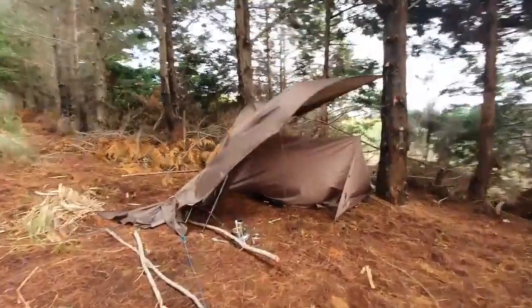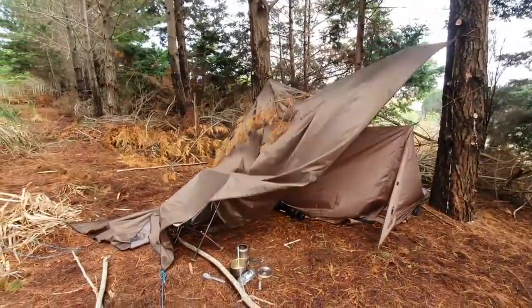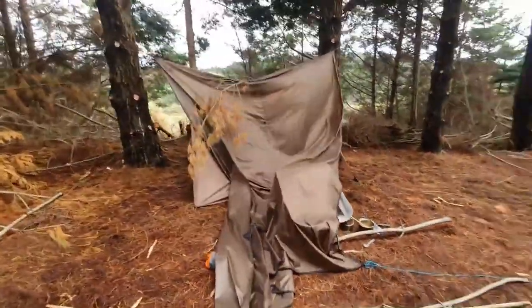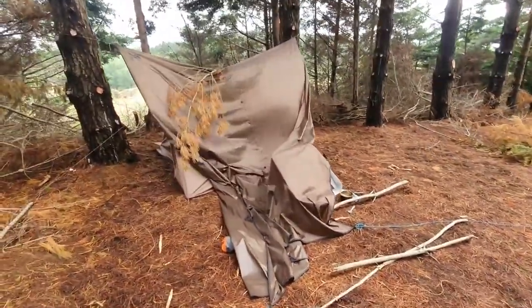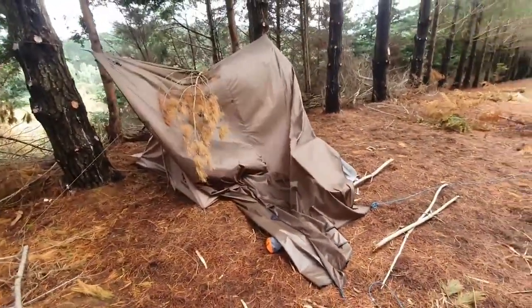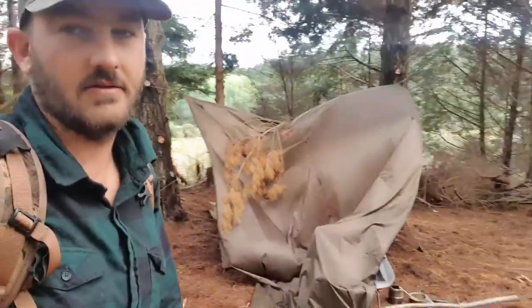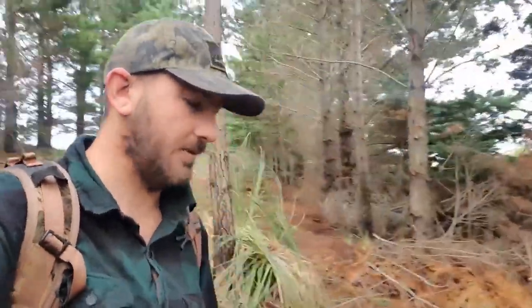Well, it might look ugly, but mostly I think it's just paracord breaks. And there was no way I could repair it in those conditions last night, 70k winds. It's still a little bit windy now, but not so bad. So what I'm going to do is pull the whole tarp down and straighten up the tent, and then I'll just carry on from there because the rain's cleared. It's pretty blue up there now, and get breakfast going. I'm so sore, I'm so tired, and I'm hungry. Yeah, it's camping in the weather. This is what can happen.